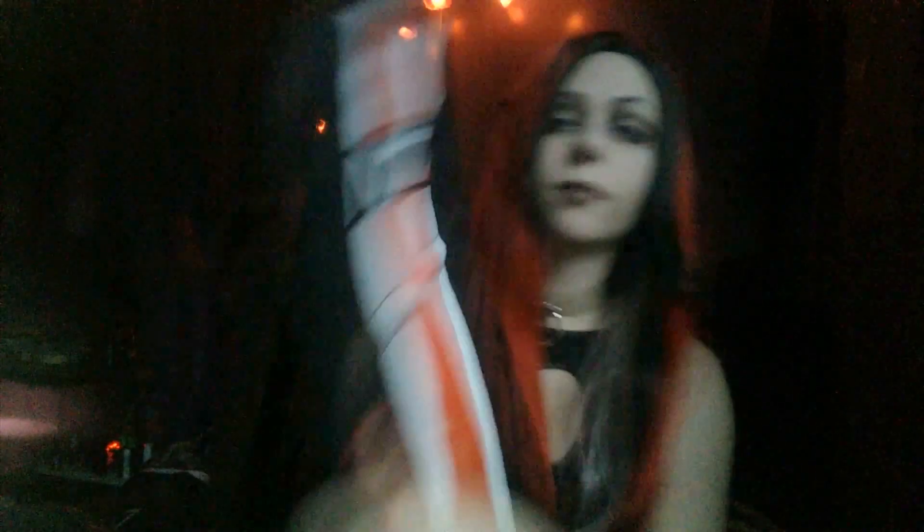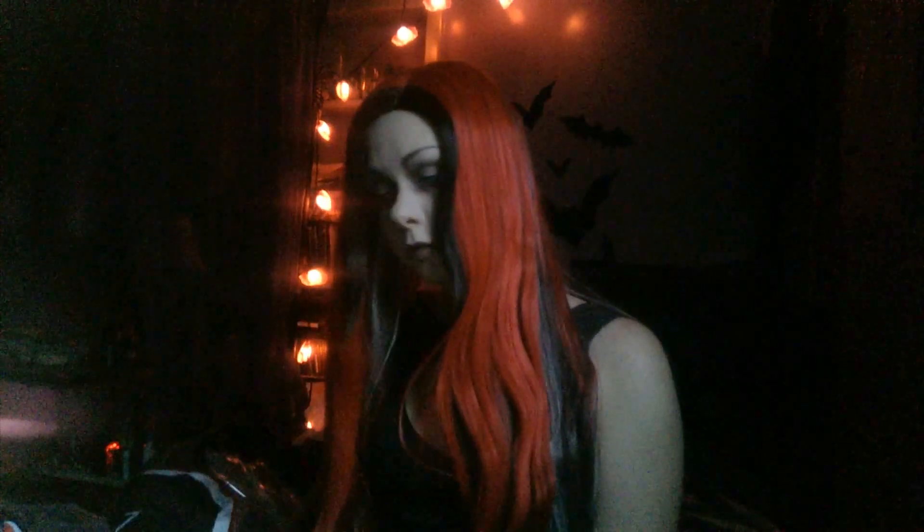And then we have an N7 backpack. Cute little backpack with an N7 stripe going down it. It's got a pocket on the front — I wonder if it has inside pockets. I'll be a little bit disappointed if it doesn't have inside pockets. It does not have inside pockets. Bioware, put inside pockets in these because girls need lots of pockets. But at least it has two pockets. So when we blast off into space we can go in style.